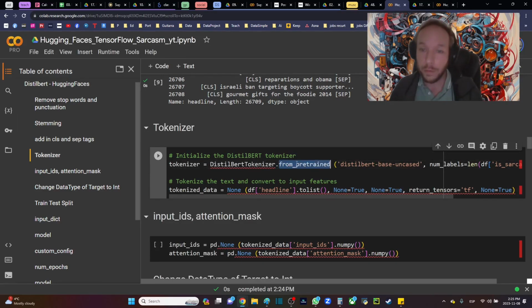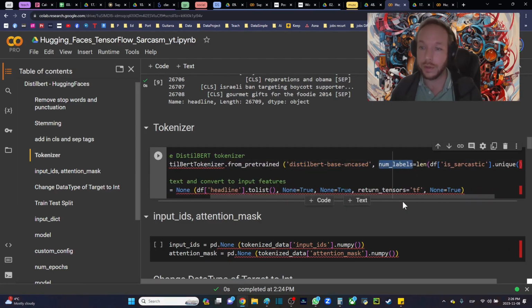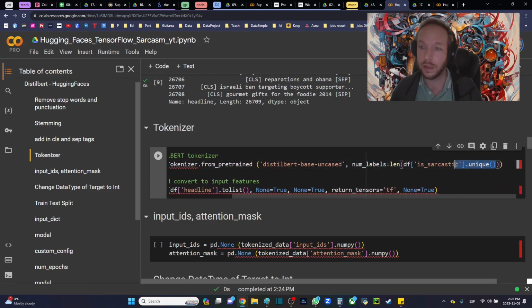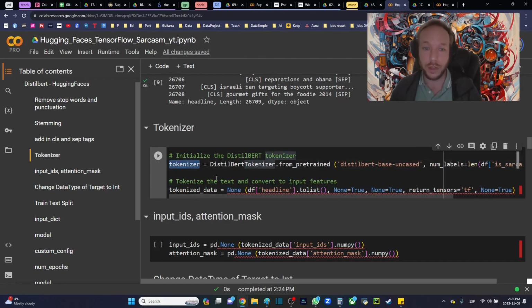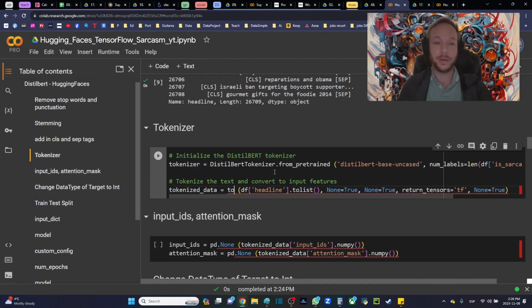DistilBertTokenizer from pre-trained, DistilBert uncased, and I'm going to set the number of labels to the sarcastic value right here. Okay, so there's two kinds of labels, and then what we're going to do is tokenizer. And what I want to do is tokenize my data.